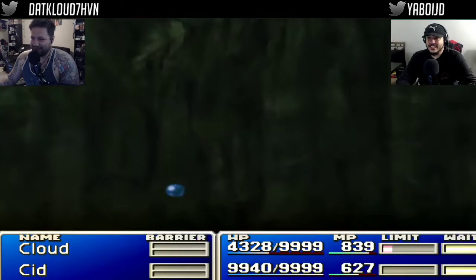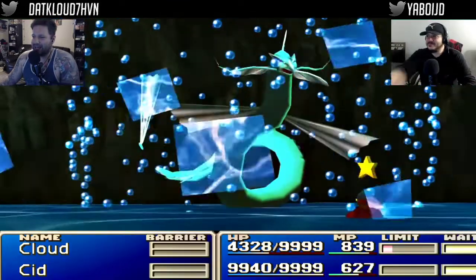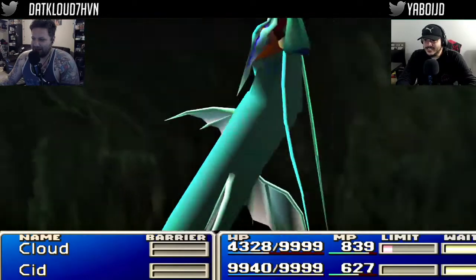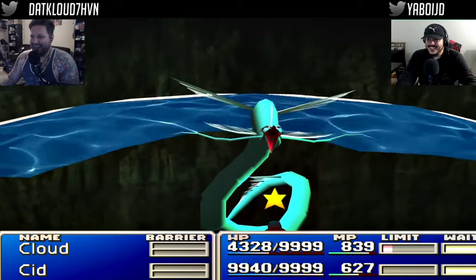I love how Sid casts. Oh no! Breaks it. I did. This is cool. I appreciate the presentation. Looks like a slimy ass lizard. Wait, where's the water?